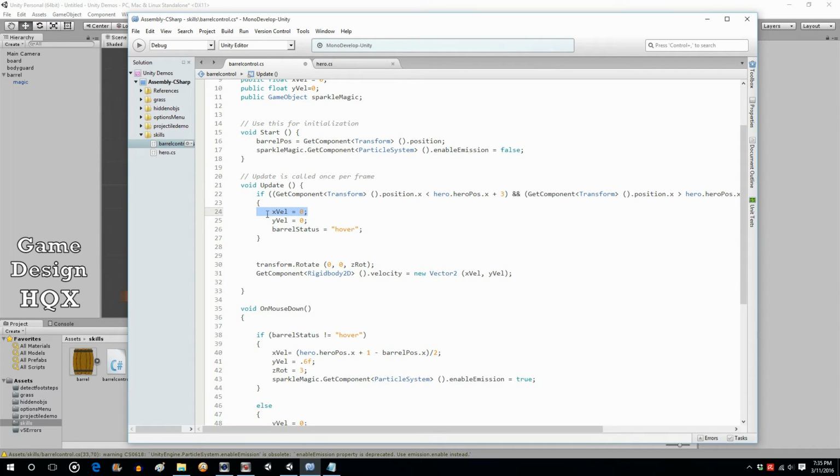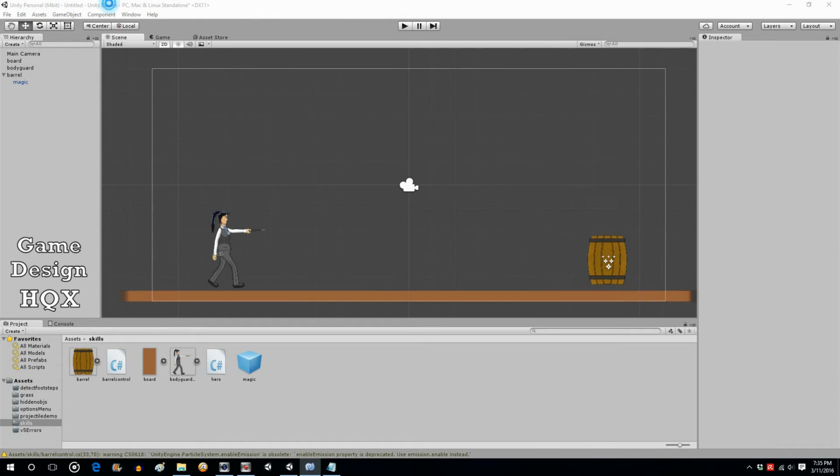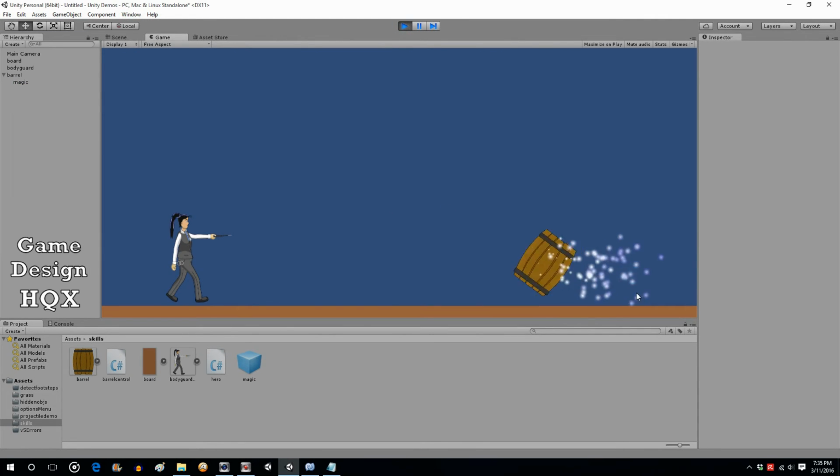X velocity is set to 0, Y velocity is set to 0, and now barrel status is set to hover. So let's go ahead and give that a run, and that should do it. So you click on the barrel, rolls towards you, stops in front of you.